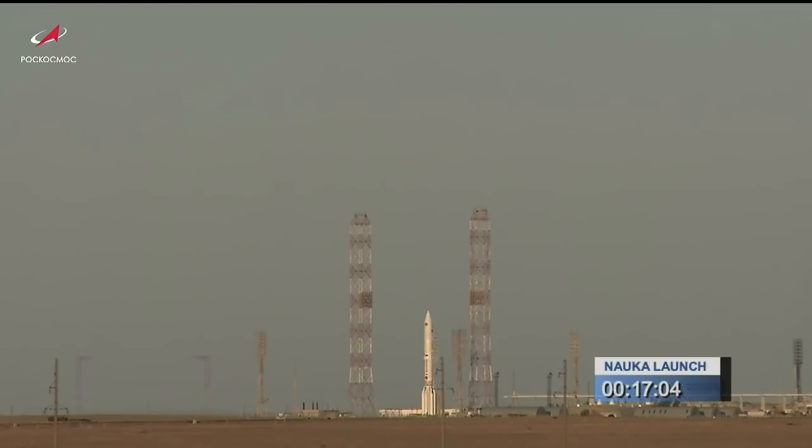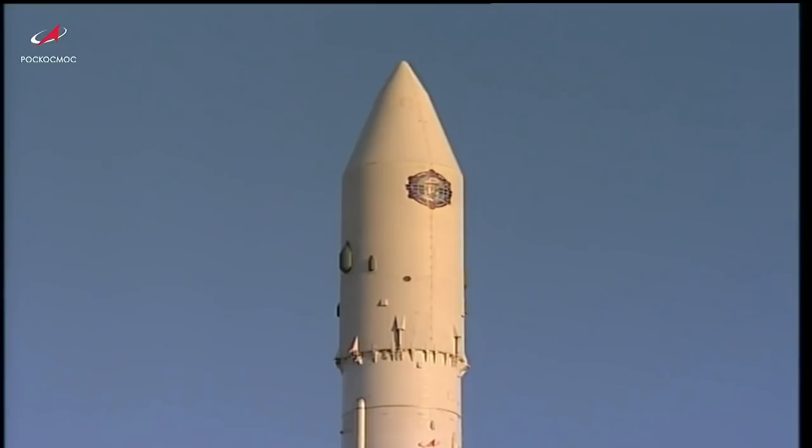Just 17 minutes away from the launch of the Nauka module. Again, it will take about 9 minutes and 40 seconds for the vehicle to separate, spacecraft to separate from the upper stage or the 3rd stage of the Proton rocket. That will be followed just a few seconds later by the command to unfurl the Nauka's solar arrays and navigational antennas, and it will be on its way for a long phasing, an 8-day rendezvous deliberately designed to allow for the undocking of the Pirs Docking Compartment, this docking port inspection, and other systems checks of Nauka while it is en route to the International Space Station, its docking scheduled for July 29th.